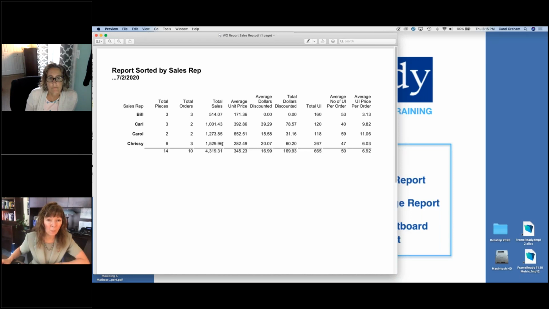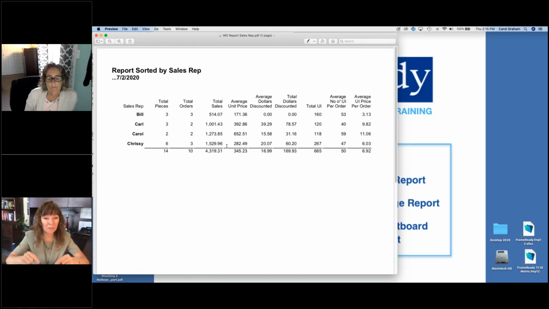So she brought in more money than anybody else did. So that's showing us the $1,500 that she brought in, $1,200, and then $1,000, and then Bill brought in the least. But if you base this and said, well, Chrissy brought the most money in, so I'm going to give her the award this month, a bonus or something, then that would be almost incorrect, because they found what they were doing in this report was they said, yes, so-and-so, sales rep A brought in the most money.